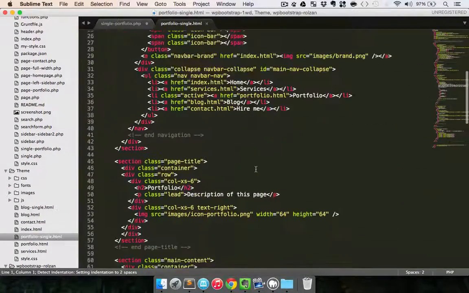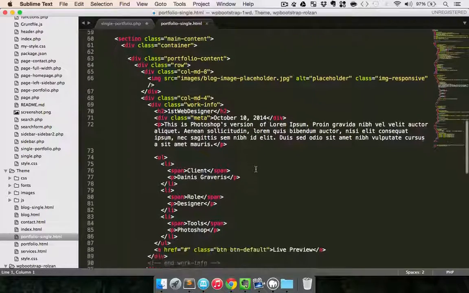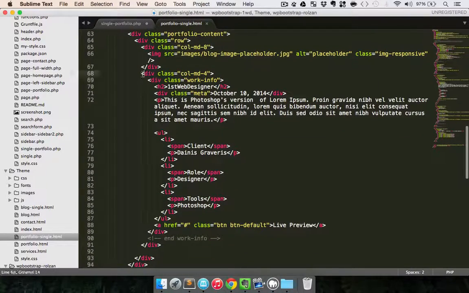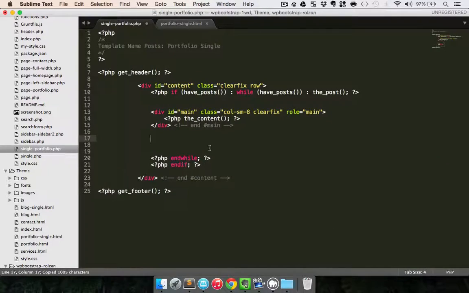Now I'm just checking the portfolio single.html file and copying that here.